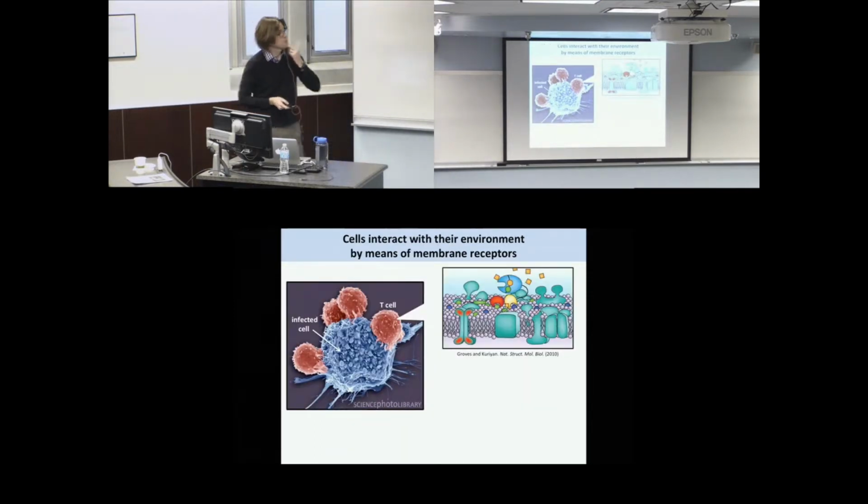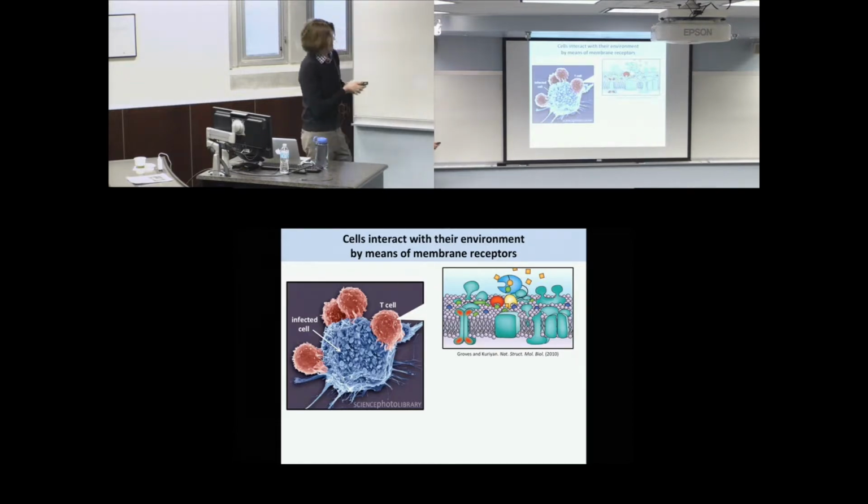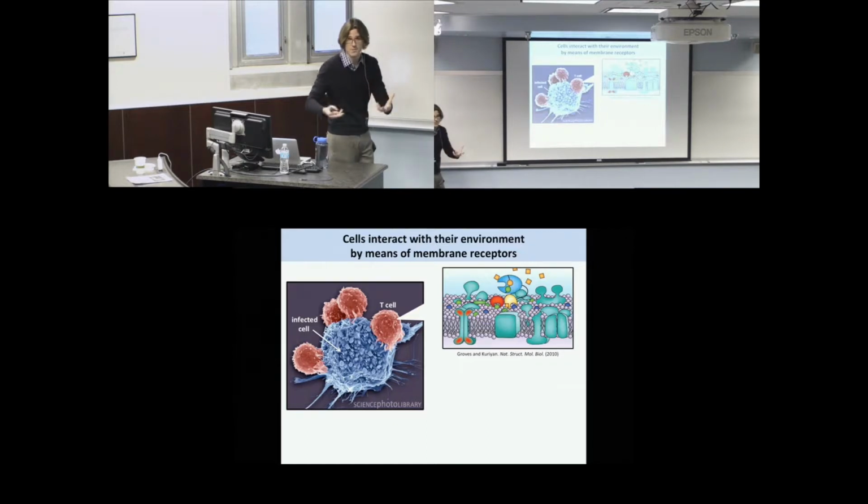Let's zoom in just a little bit so we're all on the same page and think about how cells interact with each other or with their environment. If we take a zoomed-in view of a cartoon of the cell membrane, it is a lipid bilayer, so you have lots of different types of lipids. Associated with that lipid bilayer are many types of proteins, on the order of thousands of types. These can be transmembrane proteins that span the entire membrane and allow the passage of material through the membrane. They can also be molecules that are simply associated with the membrane.